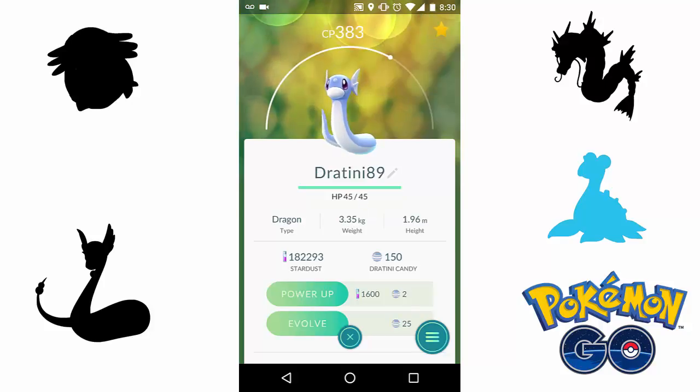Number 9 on this list is Dratini. So as you can tell, I have enough candy to go from Dratini to Dragonite. So you can see that this is going to be one of the big evolutions I'm going to have in my next video. So this CP, it's not the greatest, 383, but the IV is 89.